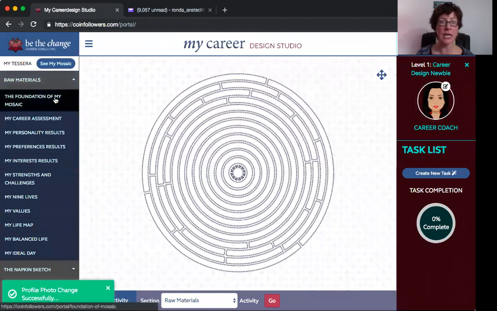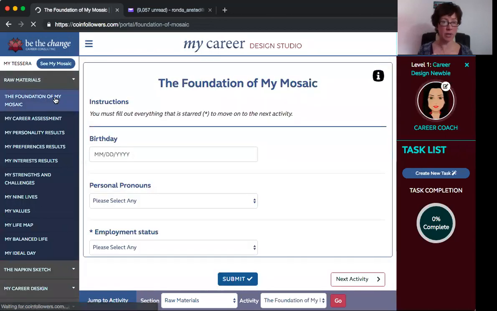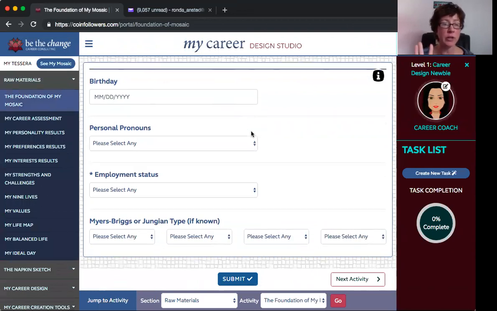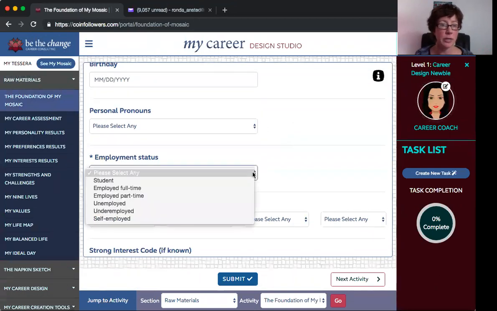All right, so let's start with the foundation. Everything that says START is required. And again, this is something that I'm using for individuals as well as college students. Birthday and personal pronouns, whether or not they want to do that, is completely irrelevant to the functionality of this. For me, as a career coach, it's helpful, but you're probably going to know that already.